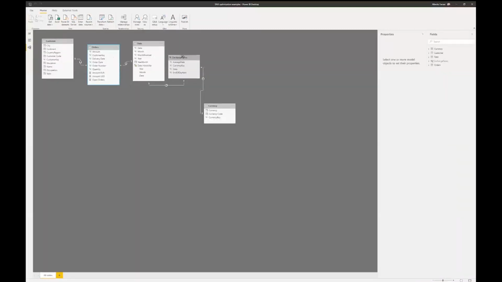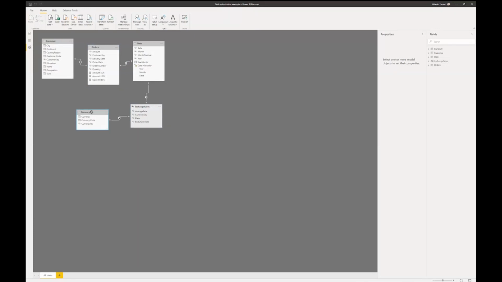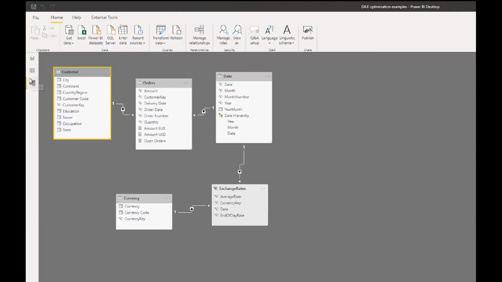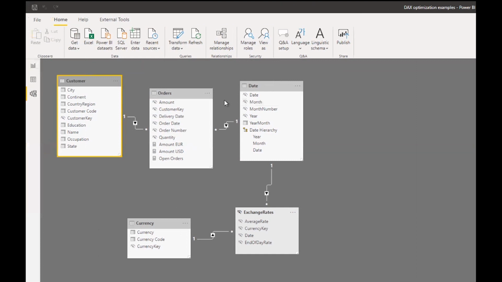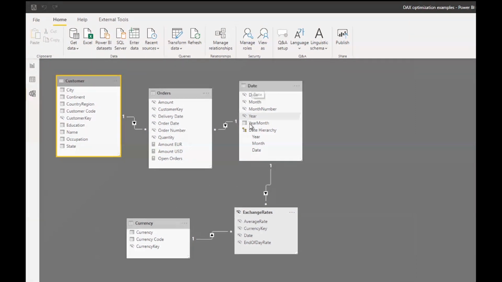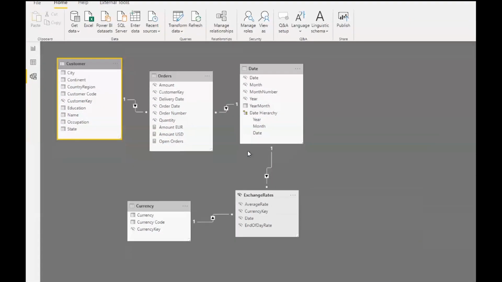It's a star schema. So we have orders. Orders is our main table that contains orders placed to customers. Let me zoom in a bit. Customers. So an order is placed to a customer in a specific date. And then we also have exchange rates.